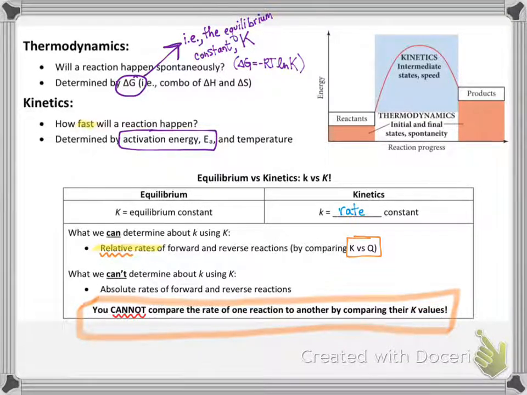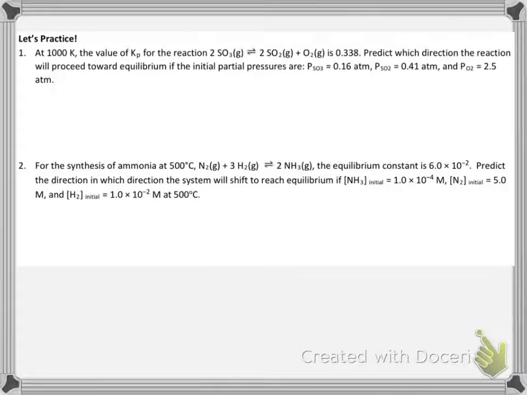Okay, let's move away from kinetics for the moment and try a little bit of tasty math looking at K versus Q and predicting the direction of shift. What's fun is that now, not only do we have a Kp with the ratio of partial pressures, you can have a Qp. I think there's a Qp doll, which makes that kind of creepy, but. So you can use Qp to predict the direction the reaction is going to shift if you are given current conditions. Luckily, this is exactly like calculating normal Q with the concentration ratio and comparing it to K. But watch out for the way you write it. We're using parentheses, not square brackets.